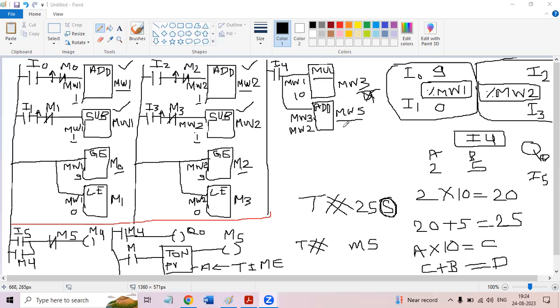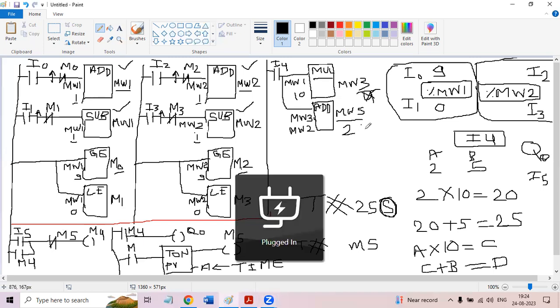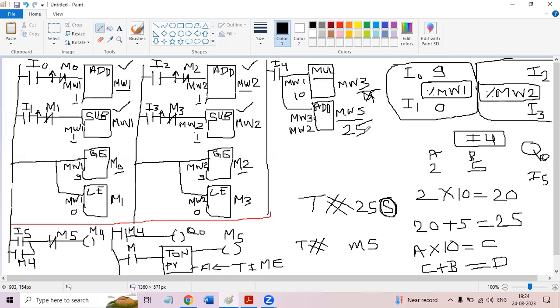So if I send here, suppose 25 has come to MW5, and I send this here, then it will run for 25 millisecond, whereas we have to run this in second. So we will have to first make this value second. This is by default in millisecond. Whatever value you send here will run in millisecond. So first we need to convert this value to second.